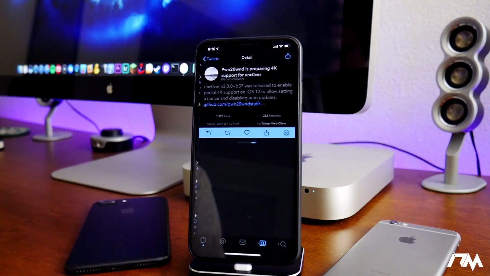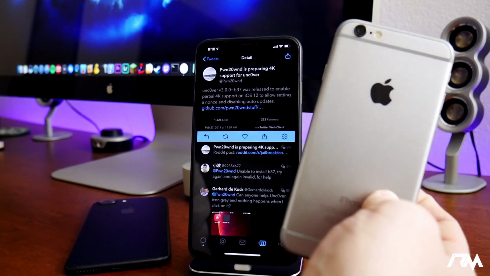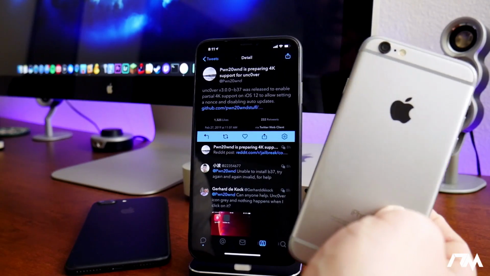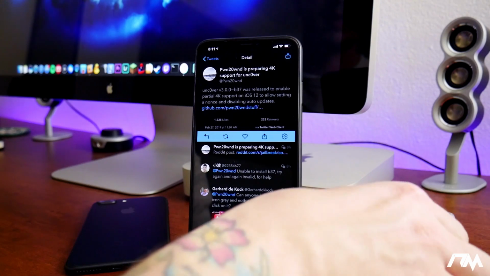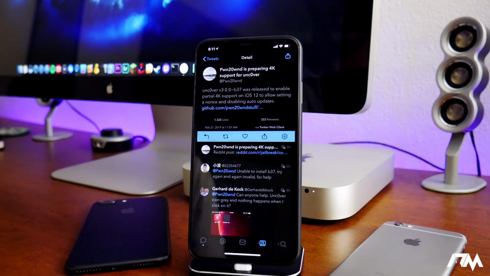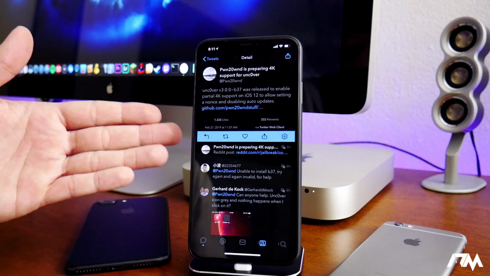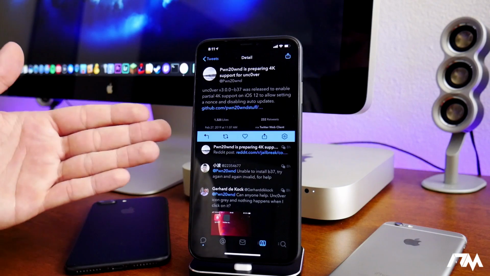So, getting into some more news in the unc0ver jailbreak. Today, To DOWNGRADE released a new version, version 3.0.0 beta 37, which brings partial support for older 4K devices. So if you guys have the iPhone 5S or the iPhone 6, you can now jailbreak. The only kicker is it does not support Cydia substrate yet. To DOWNGRADE is currently working on it. He mentioned in a previous tweet that he's working on substrate. So hopefully in the next couple of days, there will be substrate support.